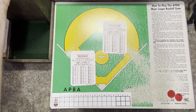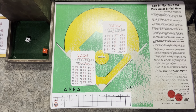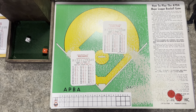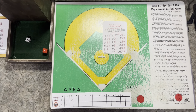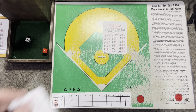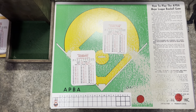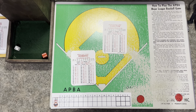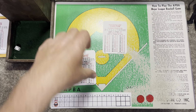And the pitch from Carlton. 13 is a 22. And that will be hit over to first. Carlton goes over to cover, and they get him out. Score that 3-1. 1 down. Wilbur Howard's up. He struck out his first time up. And the pitch. 62 is a 12. That's hit on the ground over to first. This time, Hebner will grab it, take it himself, and there's 2 down.